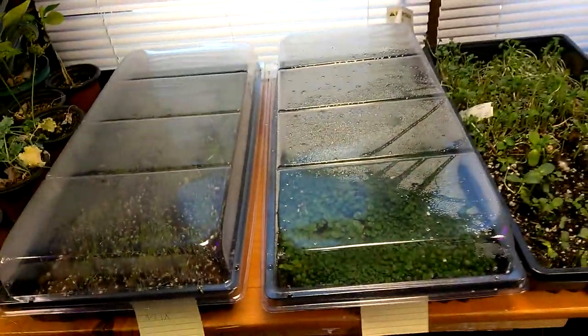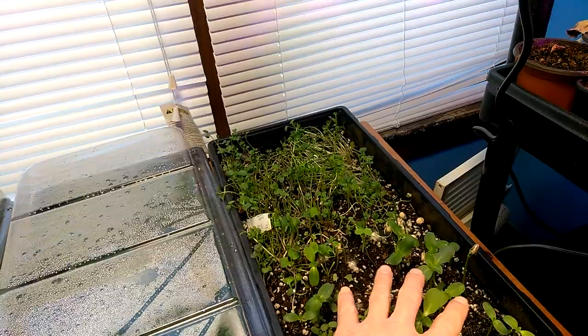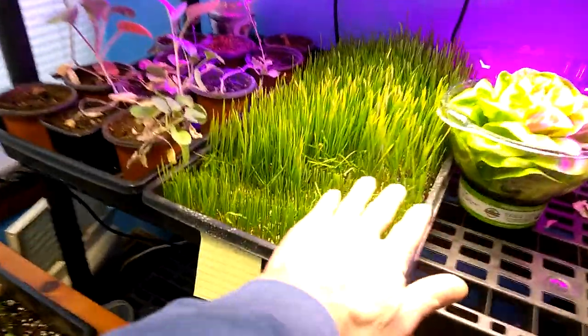Hopefully you can get a good visual here. So, I got two more microgreens coming in. I shot a video on that. The radish, the peas, sunflowers, and the wheatgrass. I cut the lawn a little bit.